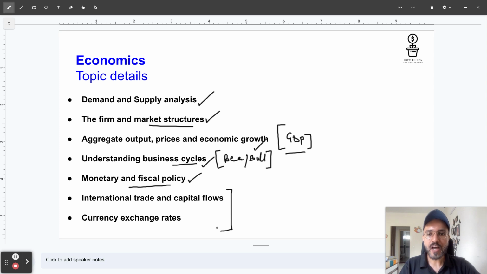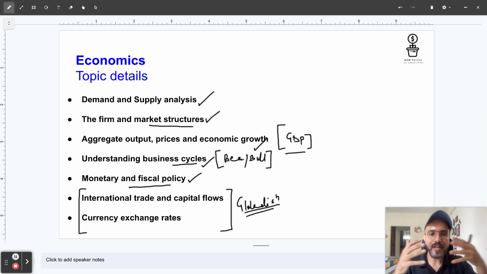Then you have the last two topics. These two topics in economics primarily cover globalization. As you know, guys, Vasudhaiva Kutumbakam is a Sanskrit shloka which says the whole world is one family, which means that all the countries today are connected with each other. So how do these connected relations pan out in actuality? Which means how do two countries trade with each other, how do capital inflows and outflows work, what are the different currency exchange rates, and how do the dynamics of these pan out.